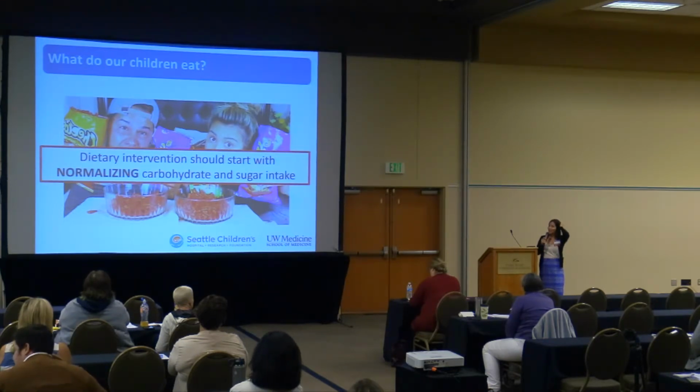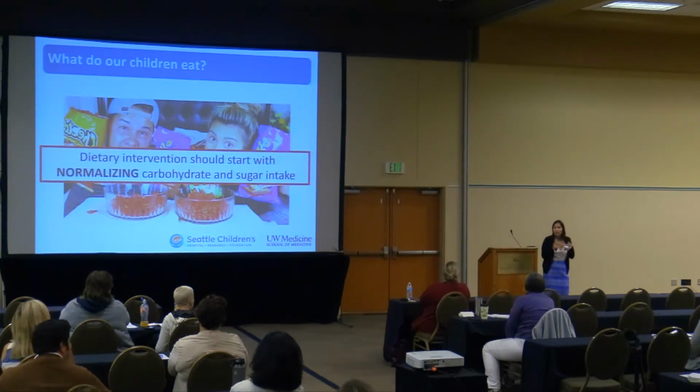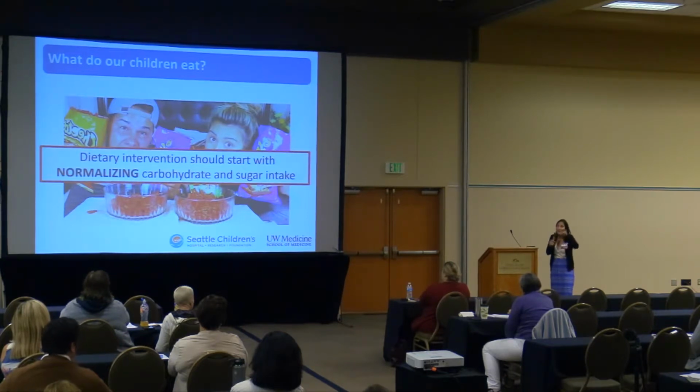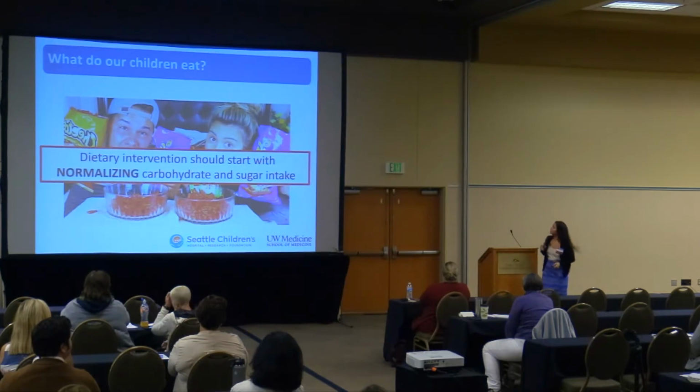Another struggle that we have is with our dietitians sometimes, because the culture in Seattle is we don't like to limit anything. We want them to have everything. And I'm like, no, you need to limit the carbs. You need to eliminate the sugar. They're gonna get the sugar somewhere else. But if you're not very specific with them, this is gonna keep progressing, because again, they already eat the sugar, the fruits and the vegetables. So you need to give them limits. You're really gonna benefit them. But every time I say limit, it's like, no, we can't.